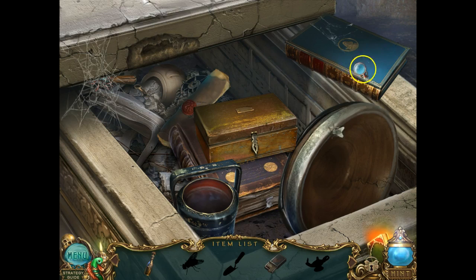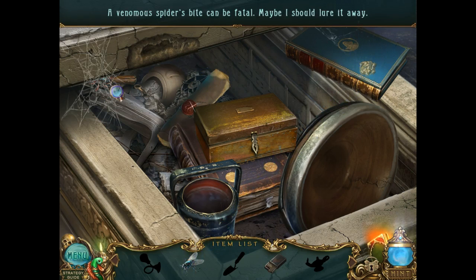Alright, and let's use the glue right here to catch the fly. I think we just caught it. We just put glue on the fly. That was funny. I didn't mean to do that. But let's take the fly. Alright. A venomous spider's bite can be vengeful. I can't remember how to say that word. Maybe I should lure her away.